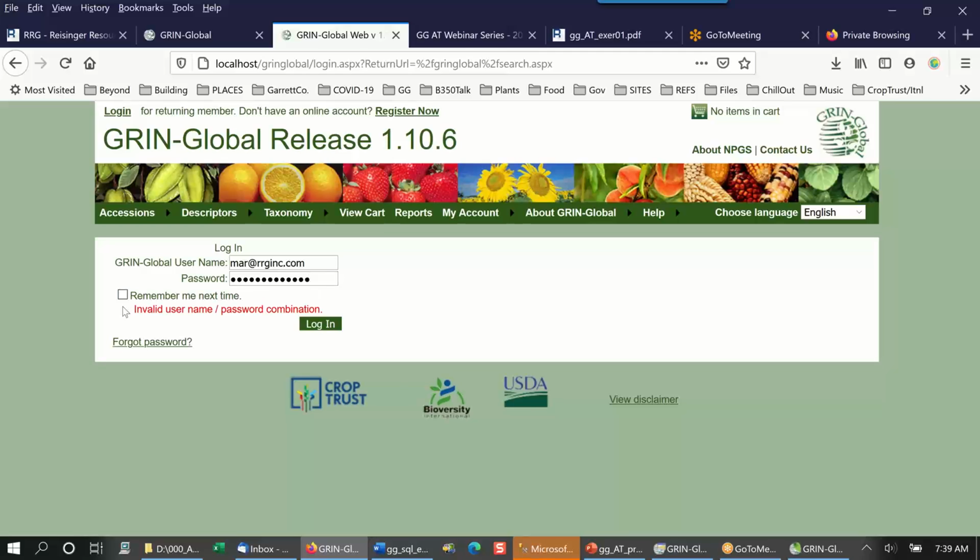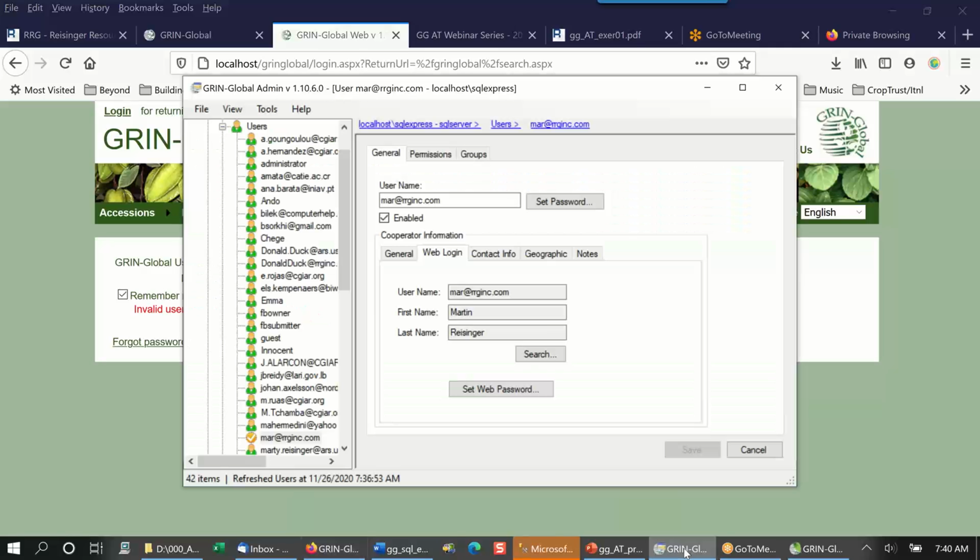Too many passwords. That didn't work either. Not sure. Well, in any case, if I can't remember that password right now, I could change it, so let's do that. Since I have the admin tool open, make sure I'm in the right place.